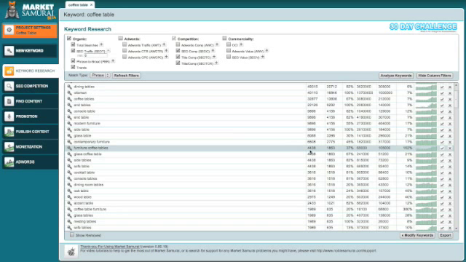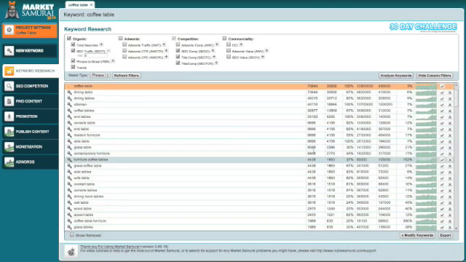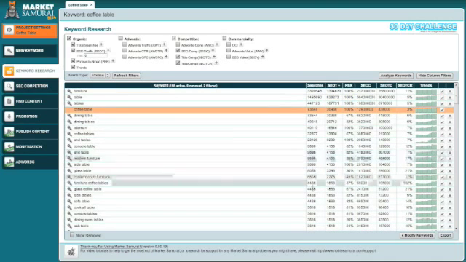So what we're trying to do, if we remember, we said earlier, furniture, coffee tables. Now go and look, 4,438 is the number of searches, and yet there's only 65,000 results. So again, that will be much easier to rank for, and those are the keywords that we would be using. In fact, we would use furniture, coffee table, if you remember.